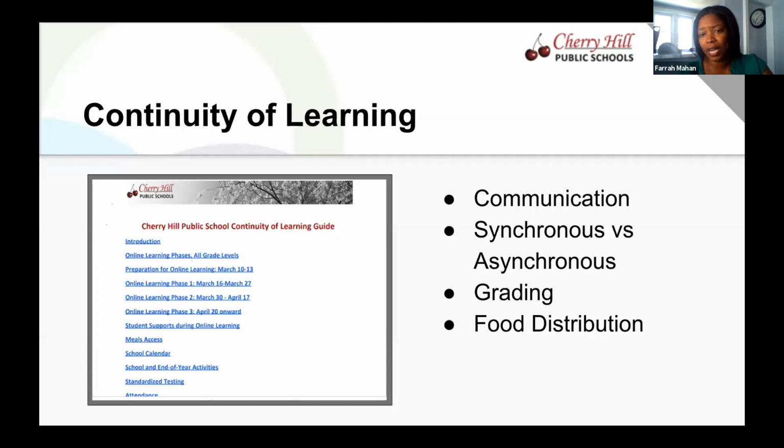We also needed to address synchronous and asynchronous learning. We have never been in a situation where we have students who are fully remote, and we needed to have some really tough conversations about what live interaction would look like, and whether our interactions were going to be synchronous or asynchronous. And if they were in either model, what type of schedule would we be following for our students? Our number one priority is that we are still implementing our curriculum with fidelity. We pride ourselves on having high standards and high academic achievement for all of our students, and we did not want the virtual environment to hinder that.